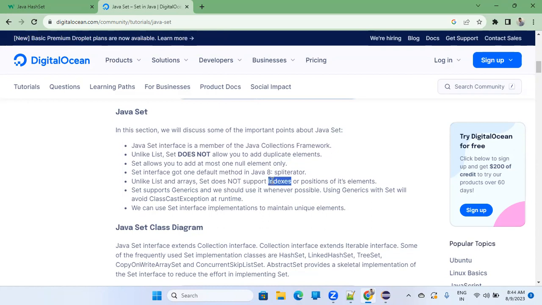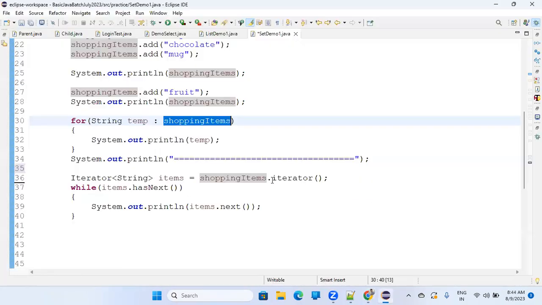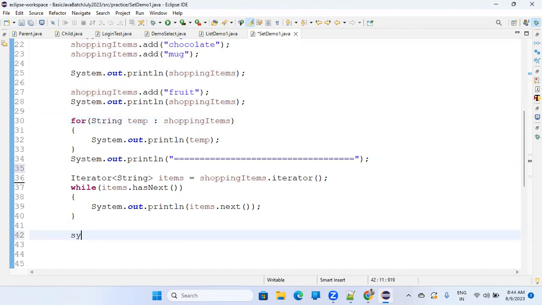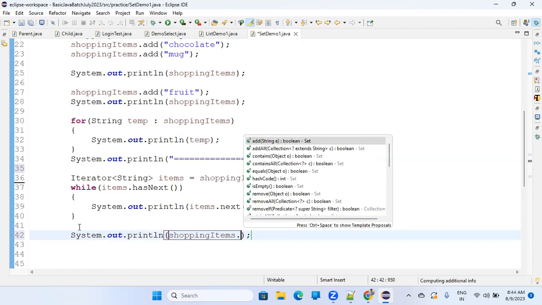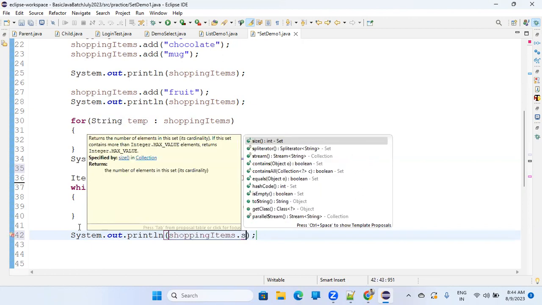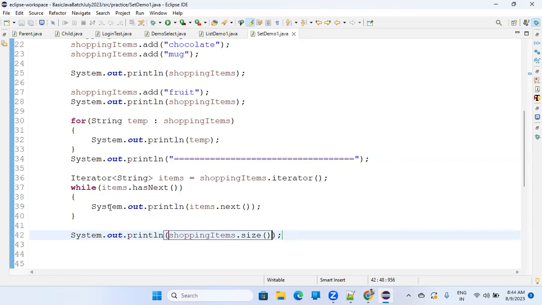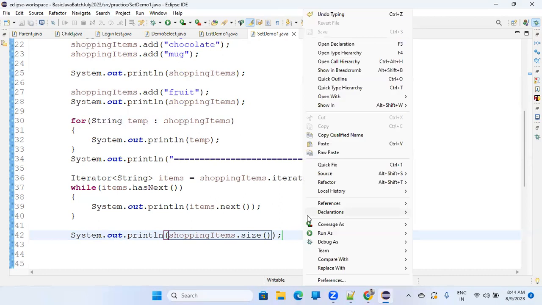It's not about position because it's random. That's why you cannot go from 0 to the end. But yes, you know the length. For example, if I want to print how many values there are, that is possible. I can say shopping items dot size, same thing. That will tell you how many values there are in the set.